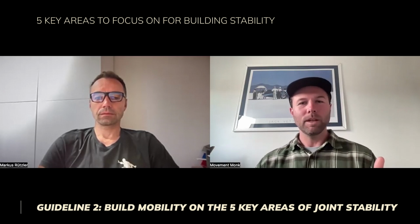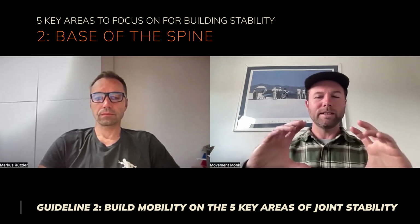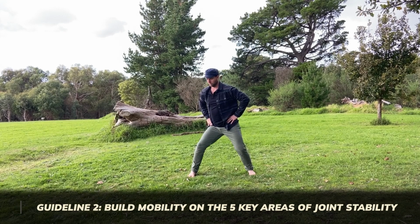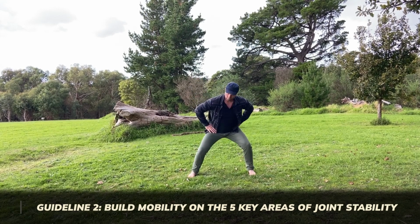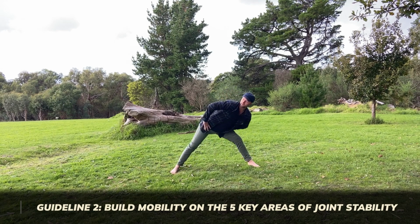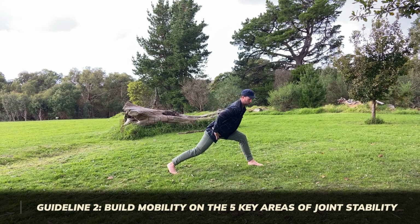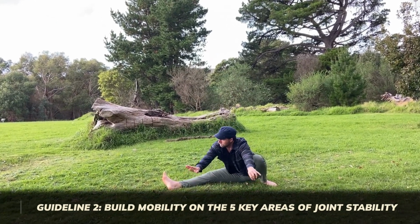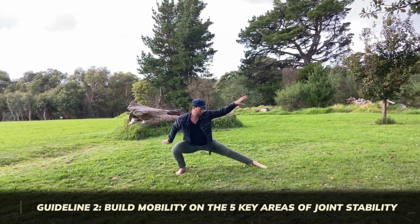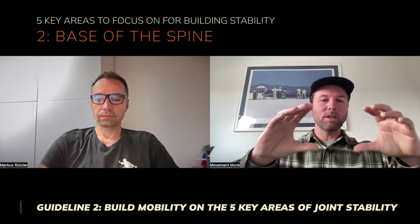So next, we can look at developing stability around the base of the spine. So at your tailbone, if we can start to get the tailbone moving, then the hip capsule then starts to move in all directions. So it's a really useful focal point. And because the hips then connect your lower body to your upper body, often we don't really have ability or sensation awareness if the hips have been deconditioned. So by bringing the focus into the tailbone, I find it really useful to start to go, okay, well, can I stabilize the tailbone in this position, in this position, in this position, in this position?